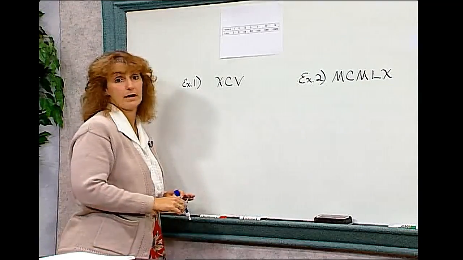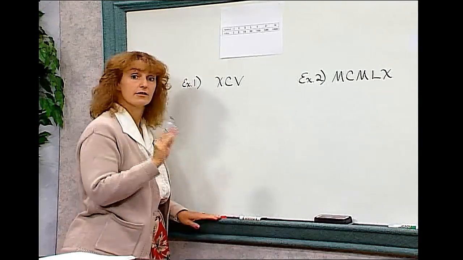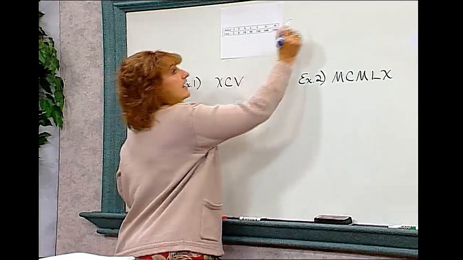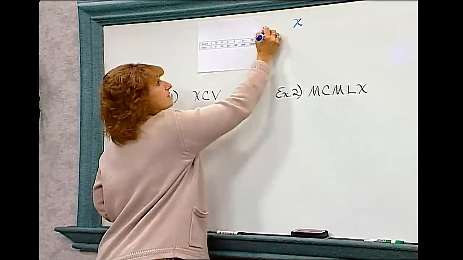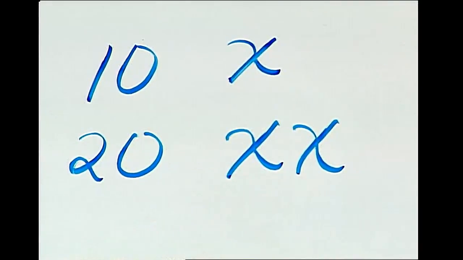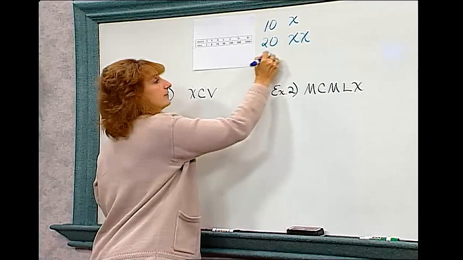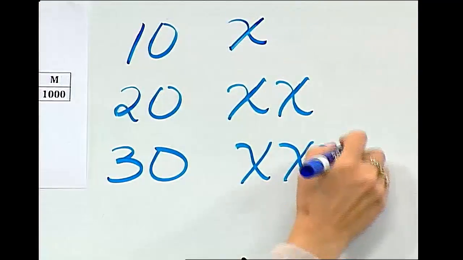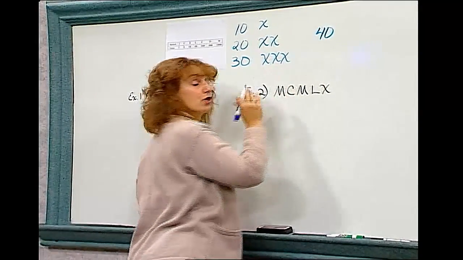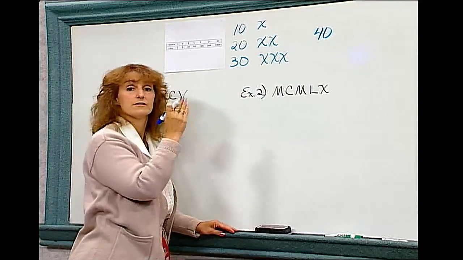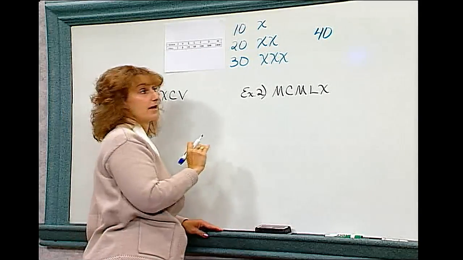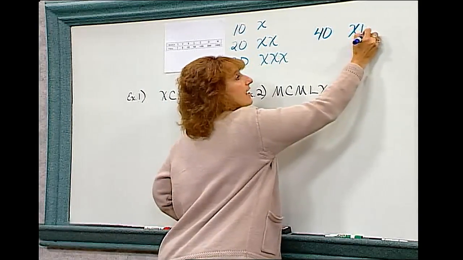An important thing to remember about Roman numerals is that you never write more than 3 in a row. We go from left to right. For example, we know that 10 is X, so that would be 10. If I wanted 20, I would have 2 X's. 30 is X, X, X. But if I wanted 40, I can't go more than 3 in a row. So since 40 is less than 50, 10 less than 50 as a matter of fact, I would write XL.